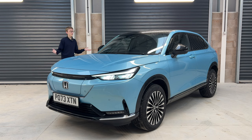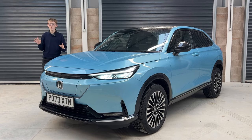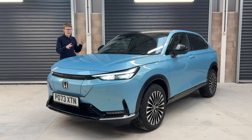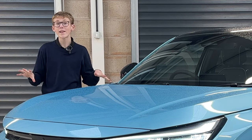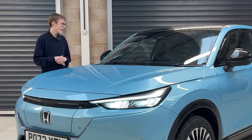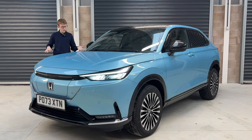Let's start with the exterior design on the E-NY1. It's clear that it's based on the Honda HR-V, which is the small SUV from Honda. You can click the pop-out banner to watch my review on that self-charging hybrid. This has a few little differences — the main one is this new color called Aqua Topaz, which is quite out there, a sort of sky blue. Personally I prefer a darker color — I like it but I don't love it.